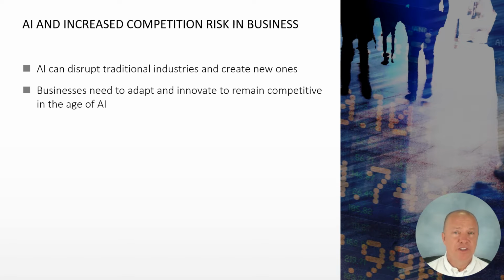As we continue to look at the business context of AI and how it'll be adopted and used, we recognize it's going to change how we do business itself. In fact, AI can disrupt traditional industries as well as create entirely new ones. Businesses need to adapt and innovate in order to remain competitive in this age of artificial intelligence, meaning that you can use AI to become more competitive or fail to use AI and lose your position in the market. Either way, that is another business risk of artificial intelligence that is just inherent to our current society.